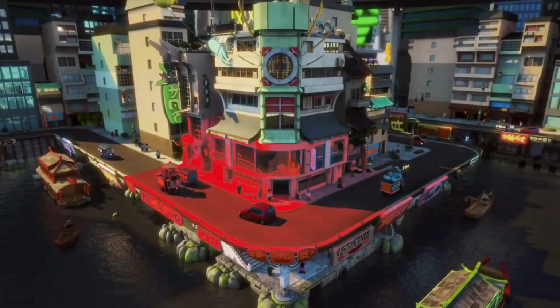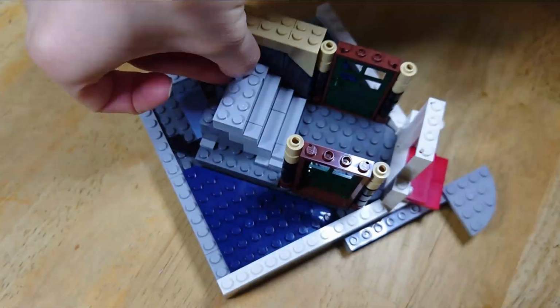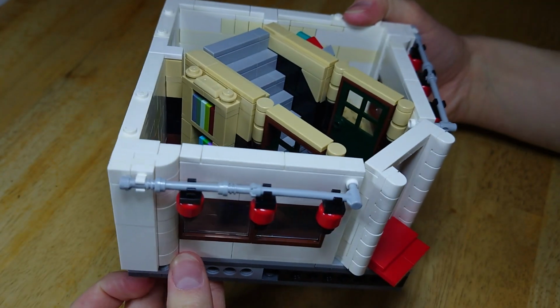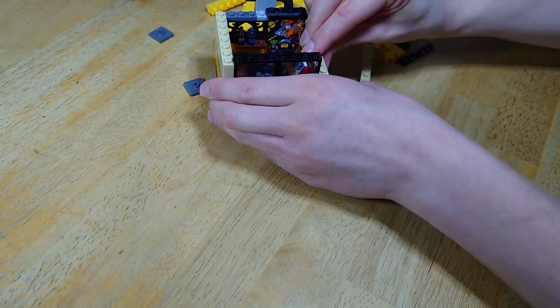Moving on to the streets of Ninjago City, I decided to give this a really good strong Technic base and really tried to capture the angled entryway for the first floor of Dareth's apartment. Made some very simple interior rooms on either side. They were very small.